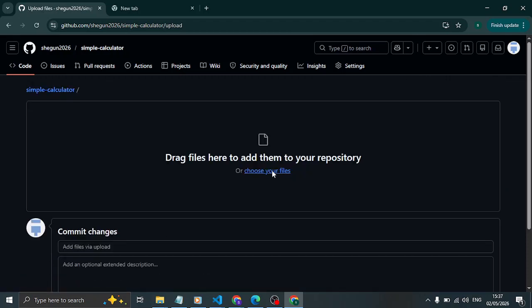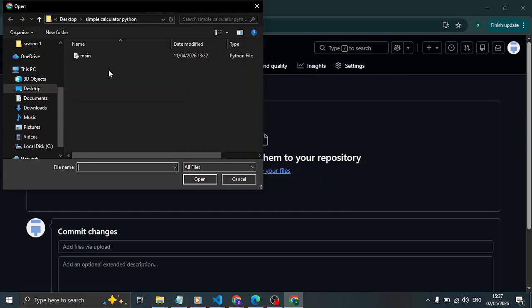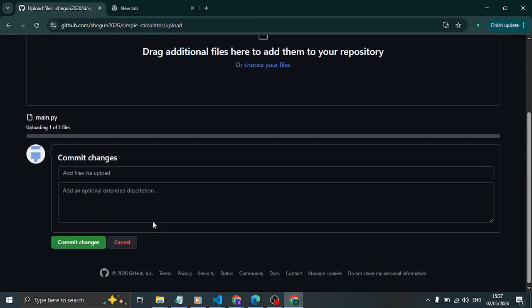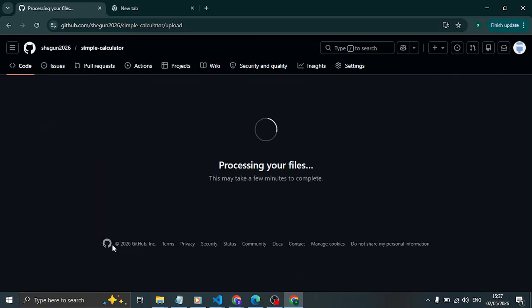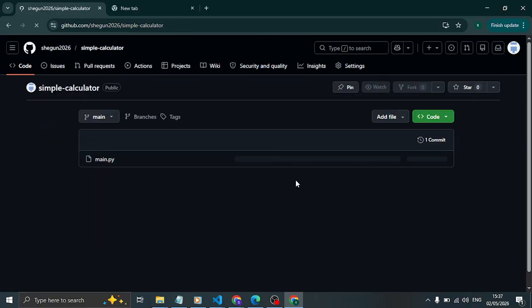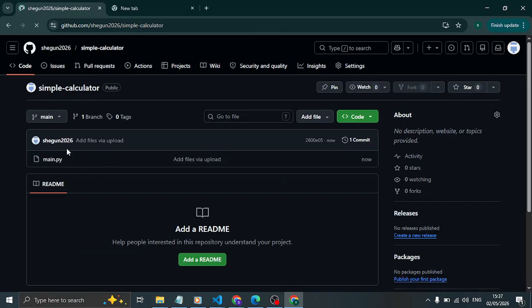You click choose file, locate the folder where the file is, click on it, then open. Give it a few seconds to process, then click commit changes. It processes your files, and once it is done, your file is uploaded.